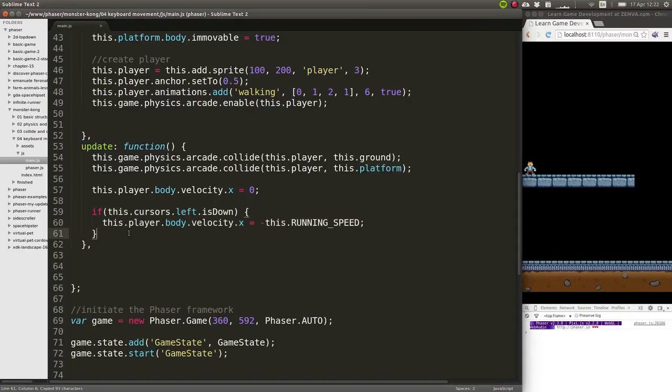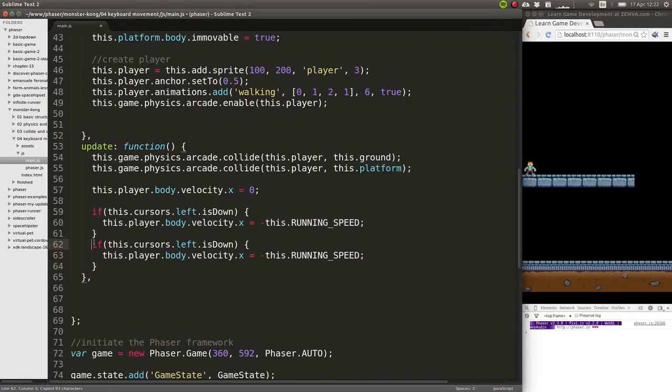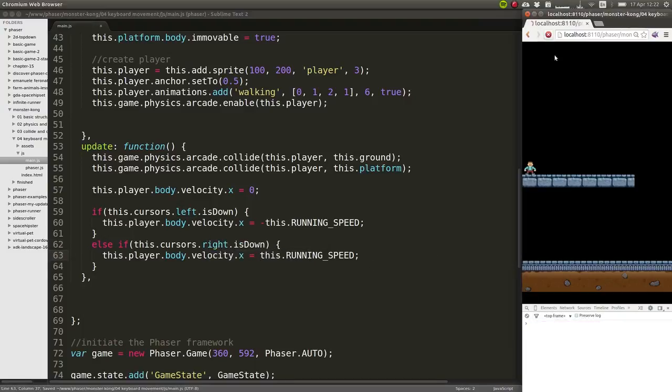You have to decide. So it's a place where we'll use the else if. So we don't want to have a situation where the user is pressing both sides. This will be right, and the speed now is going to be in the other direction. So see how now you can move in the two directions, and you can also fall and keep on moving.